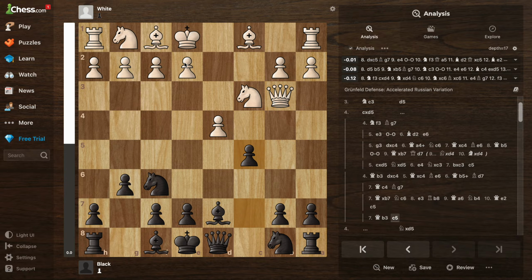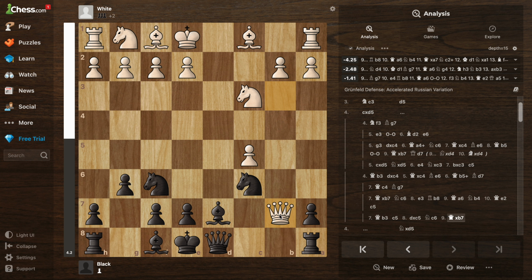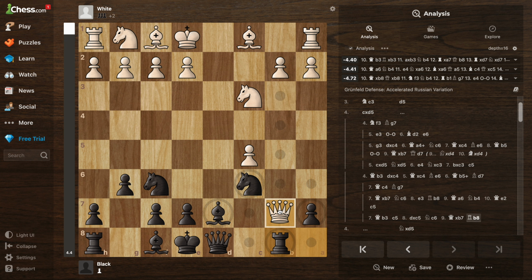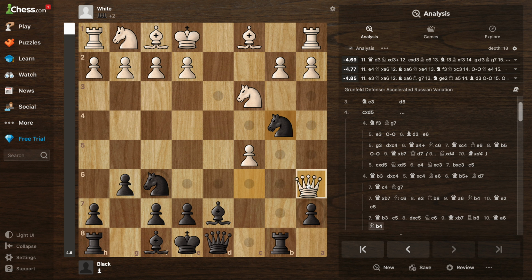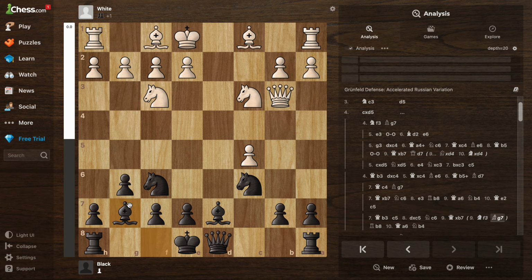Now queen b3, we still go c5. If he takes, just knight c6, and we just throw away all our pawns. Now this, you can't even go back. Just, yeah, throw away all pawns. Knight c6, knight f3.